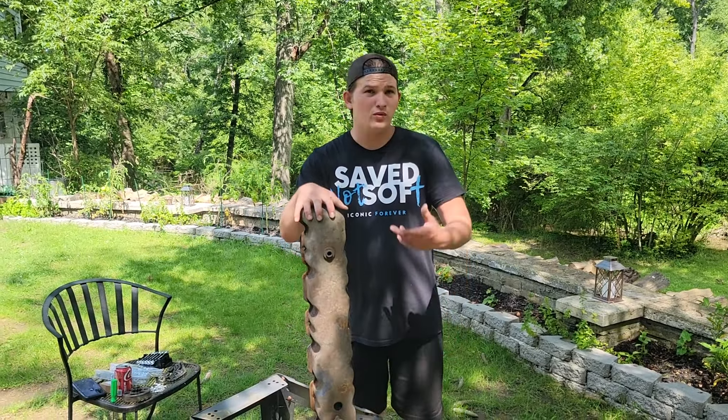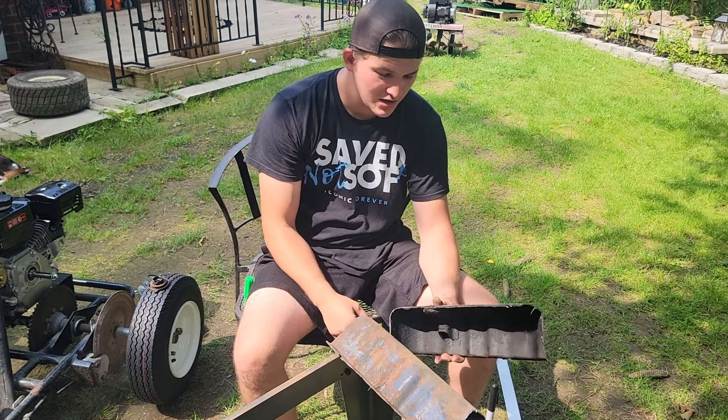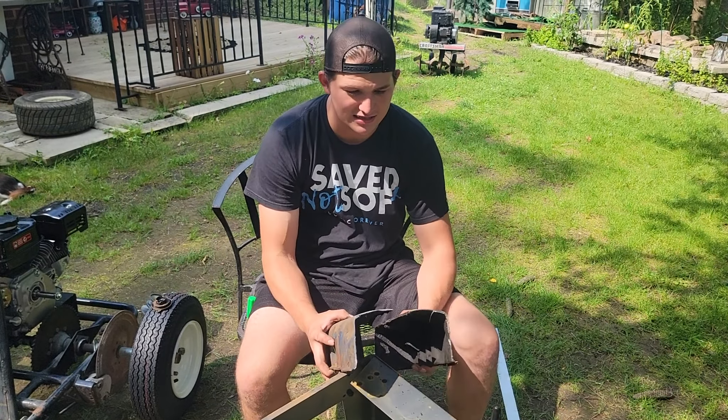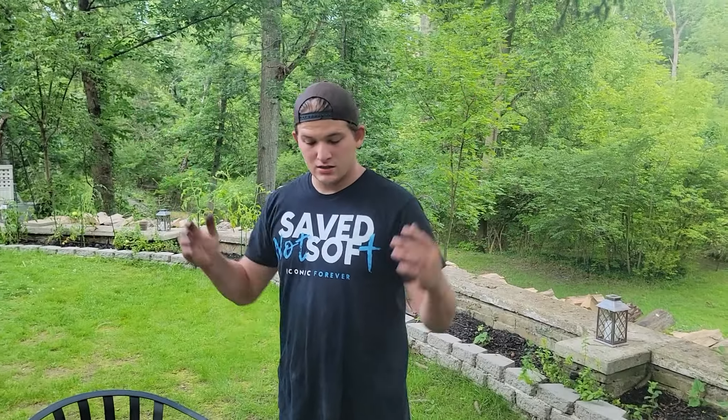I cut it all up — it's no longer one long piece — and we cut this edge off so the piece could be folded in half, making it a little wider. Now I'm going to grab an angle grinder, clean up the metal, weld them together, and then make a plate for the front. I looked up a picture and the front is more flat, so we'll do a front plate. I just got to get the sanding disc, weld this together, and finish detailing.